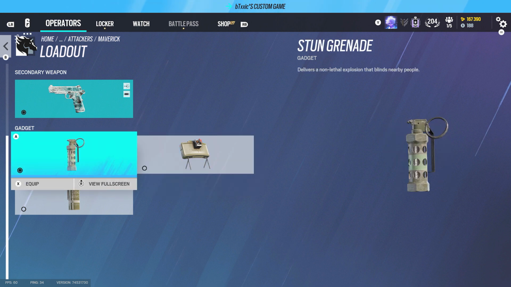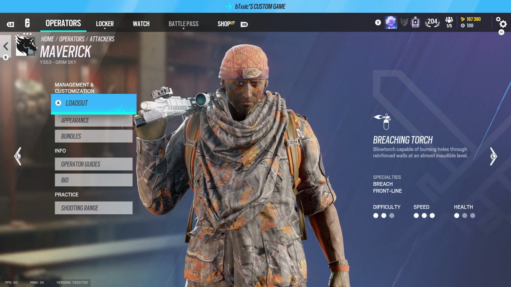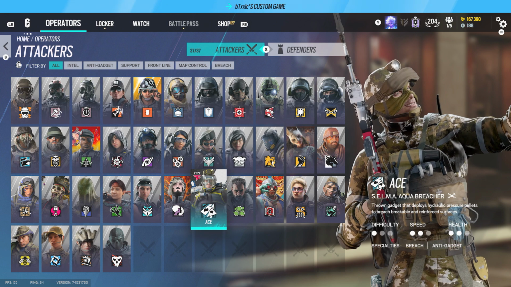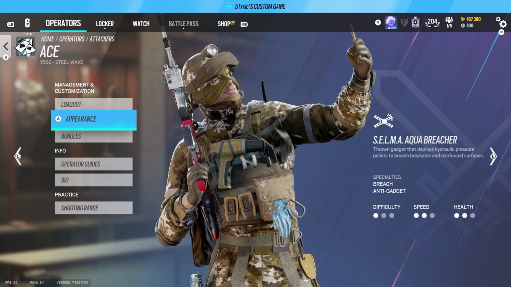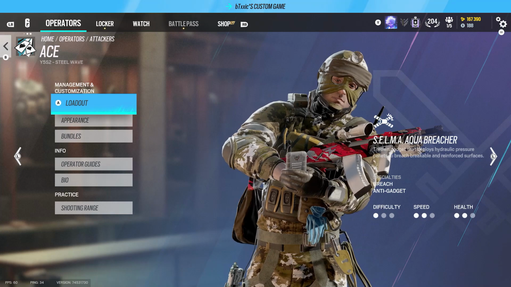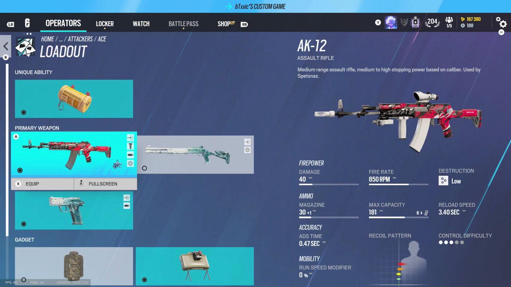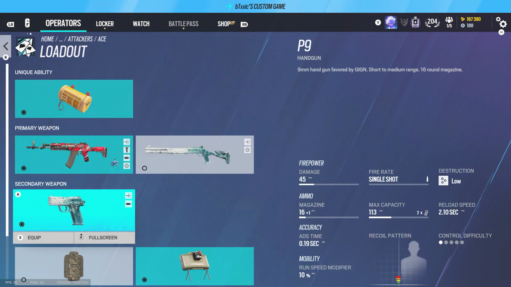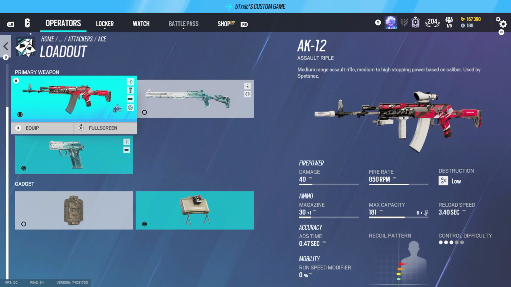Sure, I'm a big fan of stuns. Now, the best overall hard breacher, I would say, the most versatile, is Ace. Best weapon, AK-12. This thing fries. If you're bringing the shotgun, you're trolling. This gun is one of the, if not the best gun in the game.